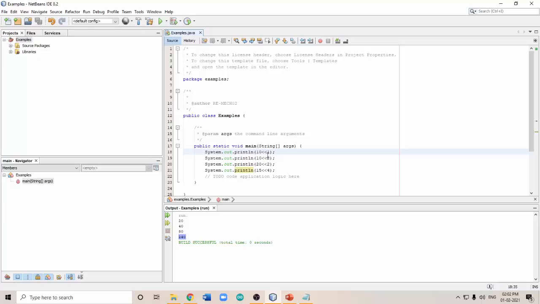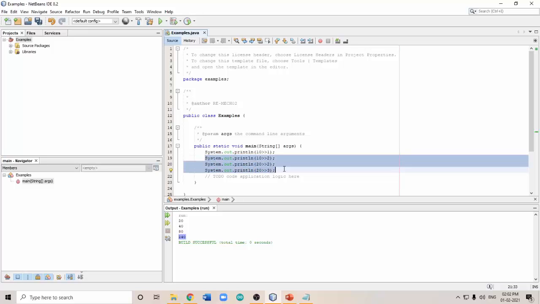Right shift. First let's find for 10 right shift of 1, which is 5.